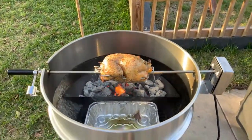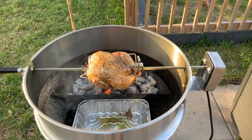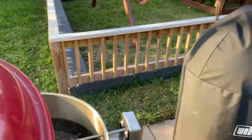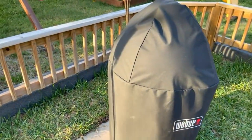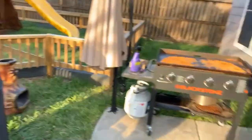That looks so good already. Look at that. Look at that. All right, we don't want to lose temp there. We're holding right around 425, which is exactly, that's my bad. I accidentally clicked off for a second.